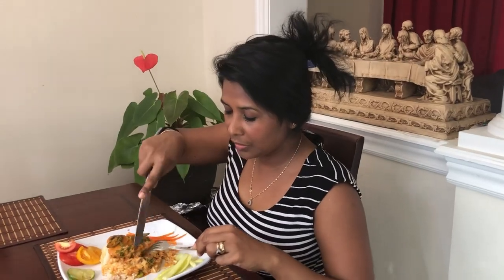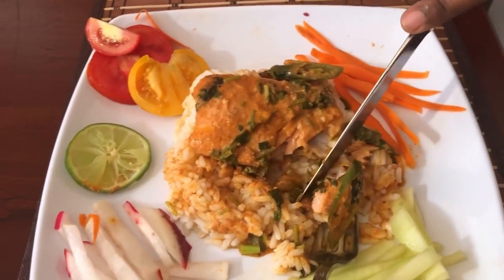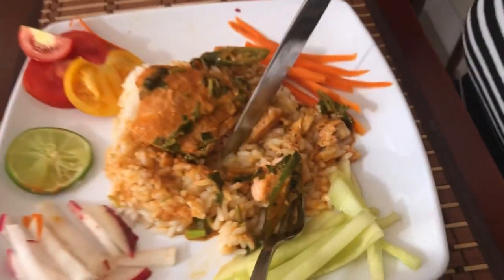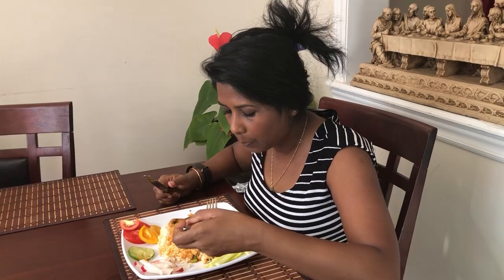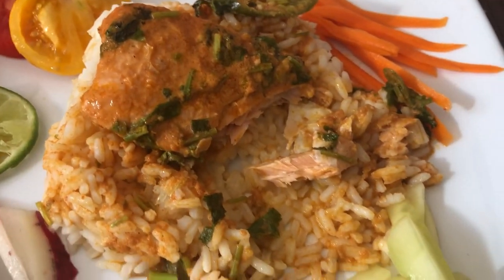So I'm gonna take another bite, and I have all the good vegetables to go with this meal. I'm gonna take a piece of the chili pepper with my salmon, and the salmon is so flaky, look at that. Really cooked nice, and it has that nice flavor that I crisped up a little in the oil. Another mouthful for you guys. So divine, so delicious, so flavorful. So I'm gonna sit down and enjoy my salmon Thai curry.